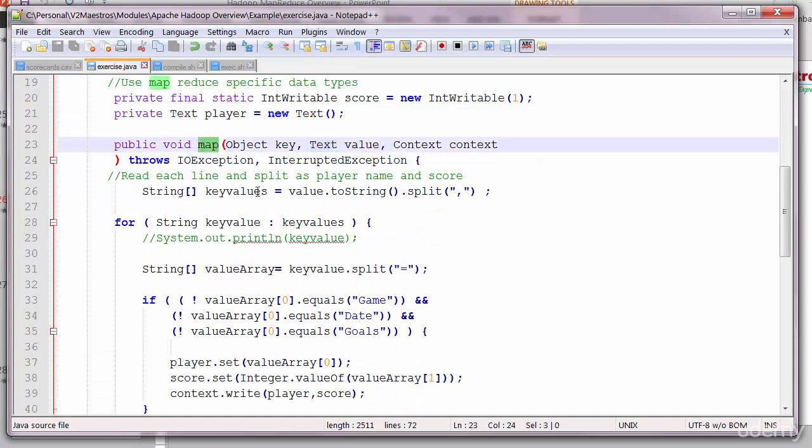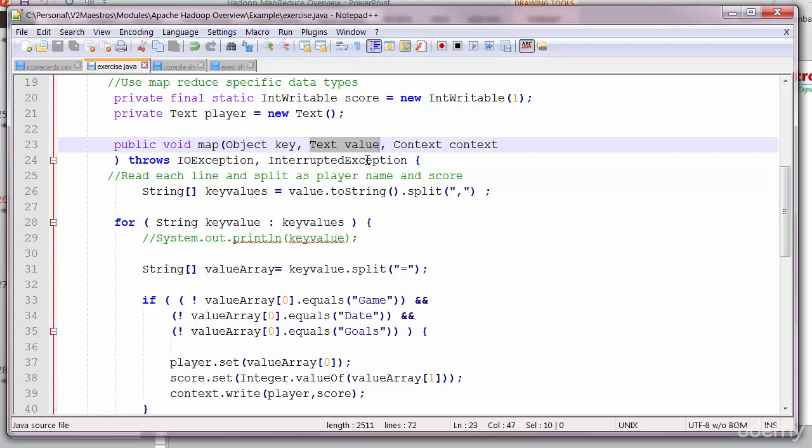This is a standard definition of how a map program will look. You're basically overriding the map function in the base class. In the map function, the main thing you see is this text value. There are other things that are also passed, which are a little advanced, and we are not going to focus on them. The map program gets as input the text value. Every line in the file is going to come to you once. We saw that the input file had 6 lines, so this map function is going to be called once for every line.